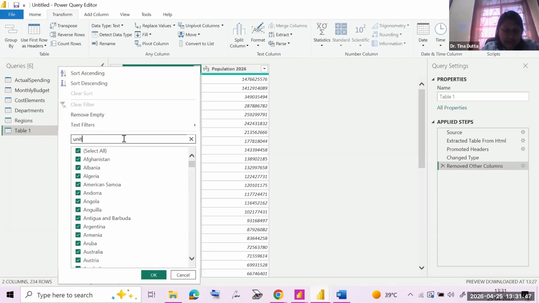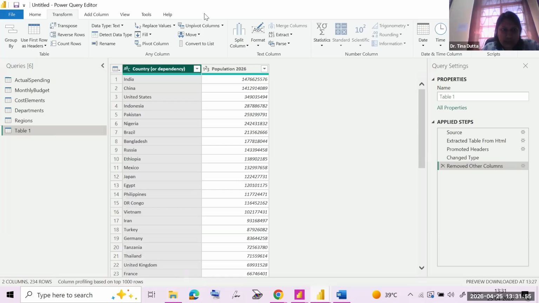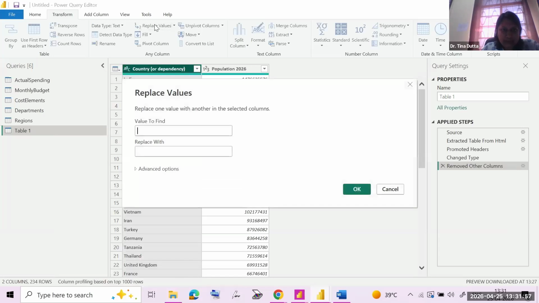United States. S was capital. So in Replace Values, the value to find is United States, and I will replace it with USA. And then OK.